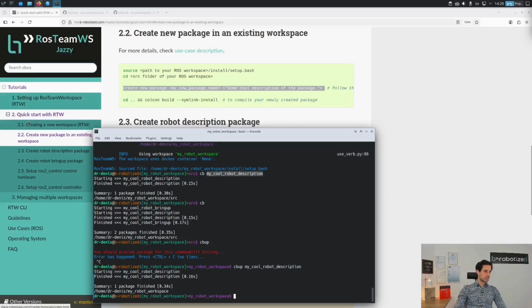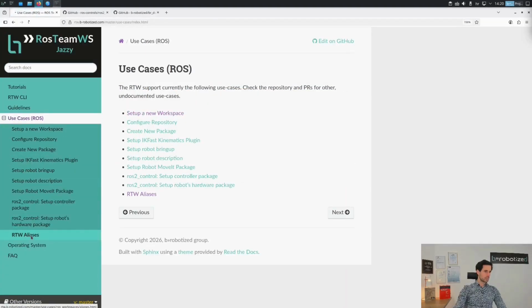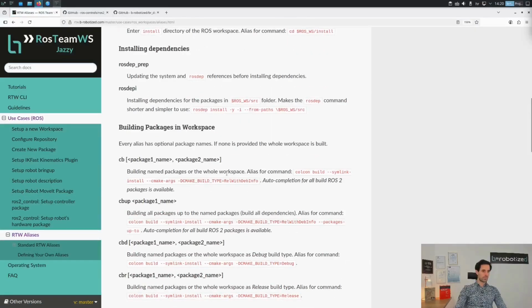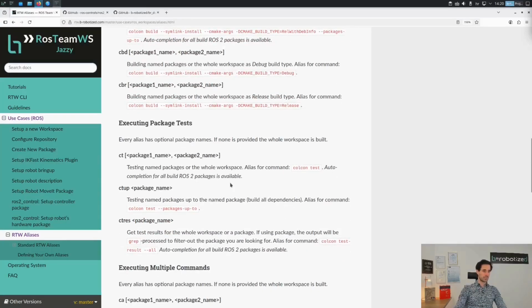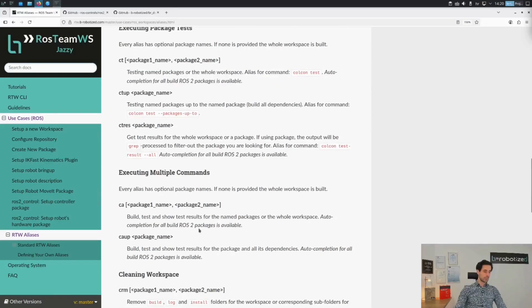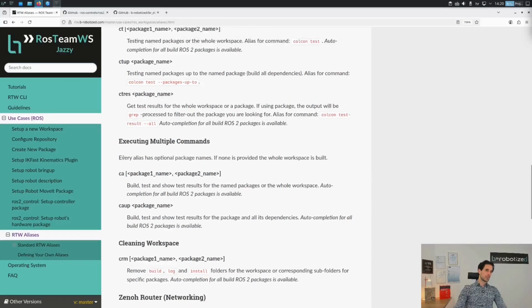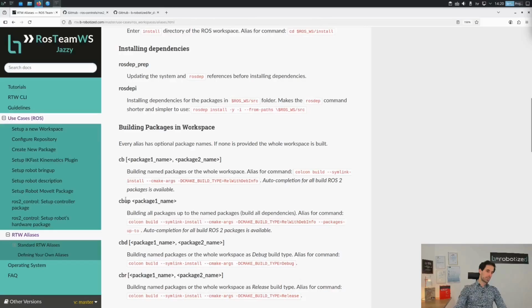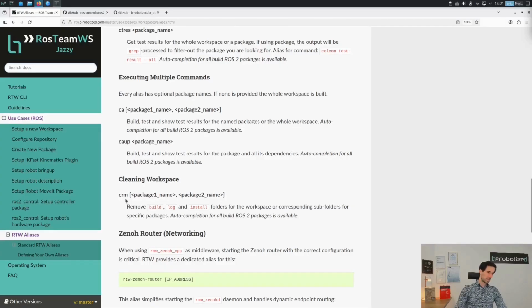All these aliases you can find, now it would be great if I can tell you, in the use cases. In use cases, you can find all of these aliases. They are described, with different ways of how we use them. Do you want debug, release, building, whatever. You can also execute testing, execute building and testing, and so on. Basically, CA, CB, CB up are the commands I'm using the most. The others are just added because I needed them at some point.